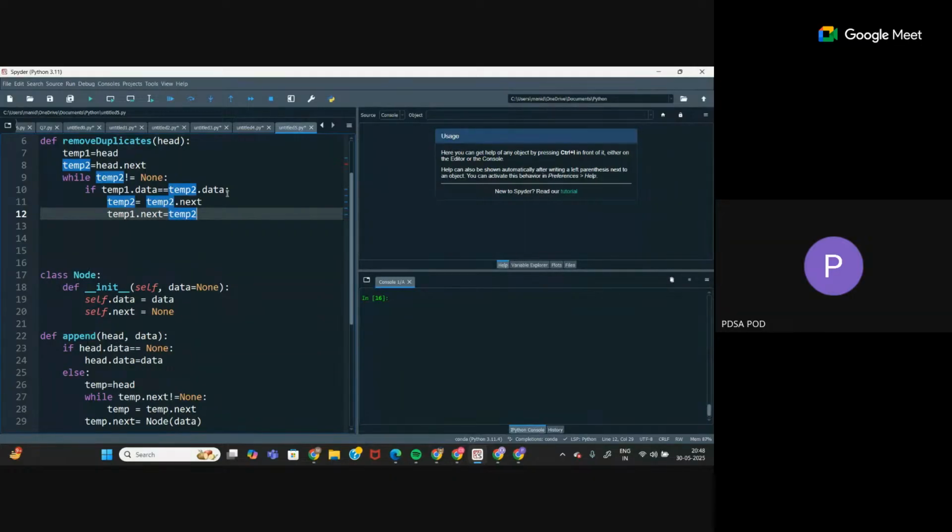You tell me the exact line you want. Temp1 dot next should store what? Temp2 dot next. Line 11 was not required. But then we will lose temp2, which is required for the while. No, why temp2 dot next we will assign to temp1 dot next? Wait, let me write it in an example, then I'll explain to you.